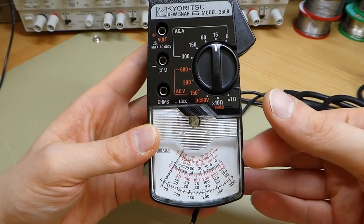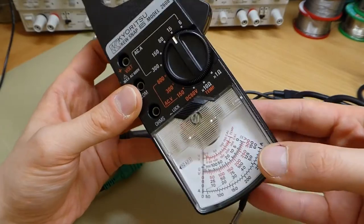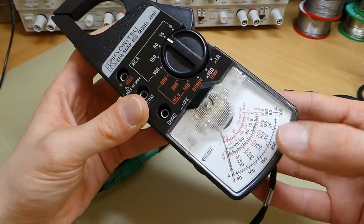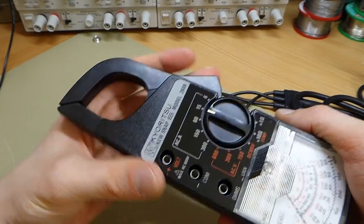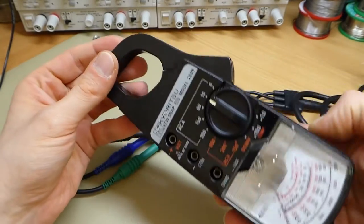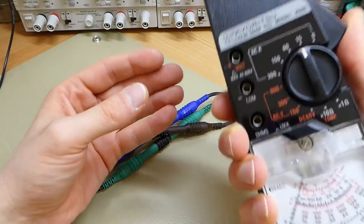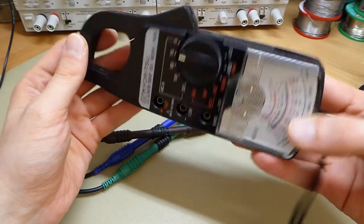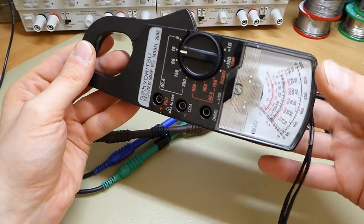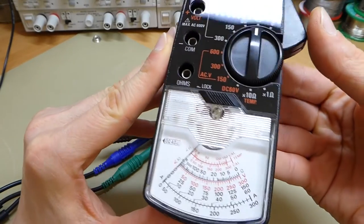Now, I did some Googling and it's not super commonly used, but it has been used a lot in things where you wouldn't actually see the scales. So clamp meters and also photographic light meters, those kind of things where you hold your meter somewhere but you need to read it afterwards. So those kind of things actually did use very similar schemes. I've never seen that before, but it's a really interesting and clever little design, I think.